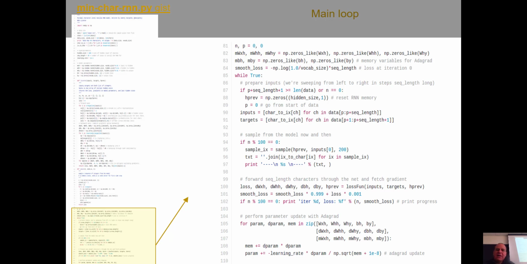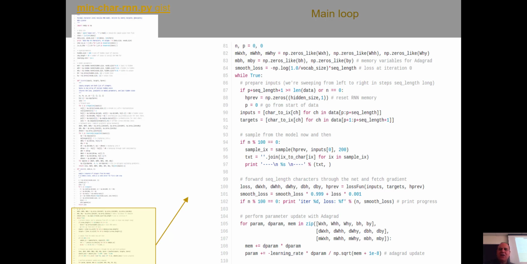Yeah. So here you have two indices, n and p. n will be for the number of iterations, and p is for when you grab 25 characters from the text that you have. Because you're going to partition your characters. You take 25, then the next 25, the next 25, till you pass through the whole sequence, the whole paragraph. And that will be one epoch. We call that an epoch when you pass through the whole thing, right?